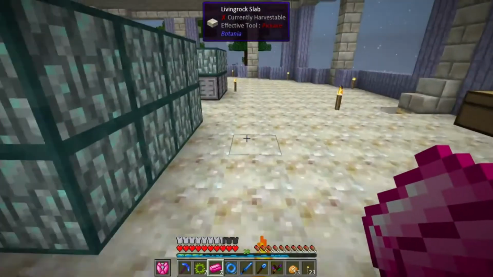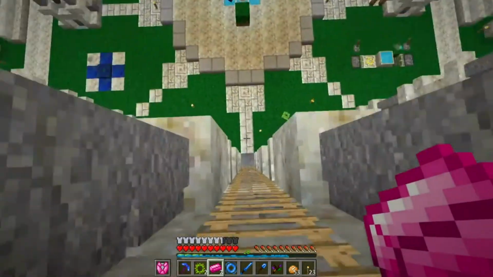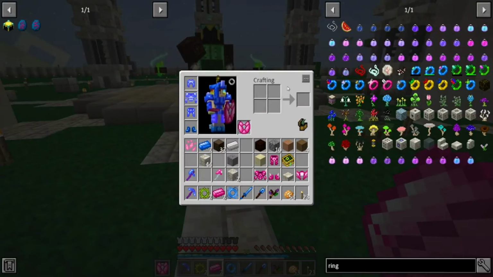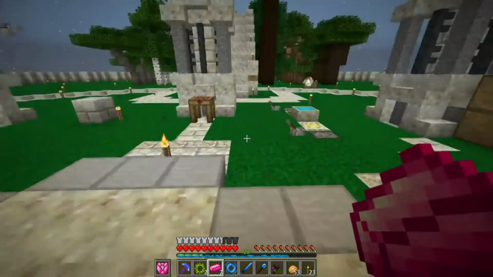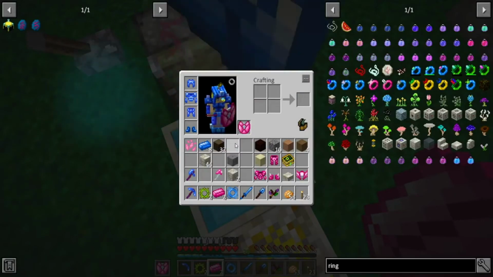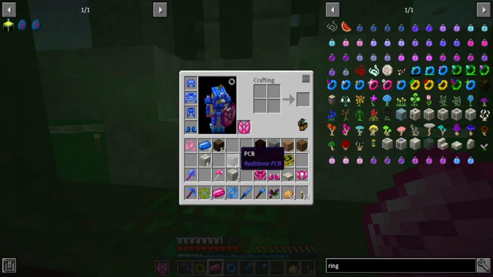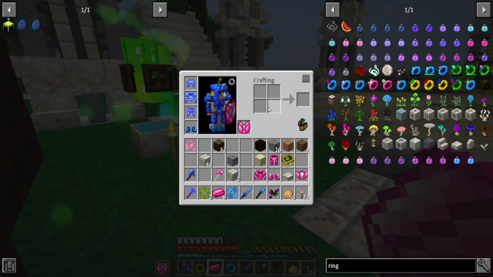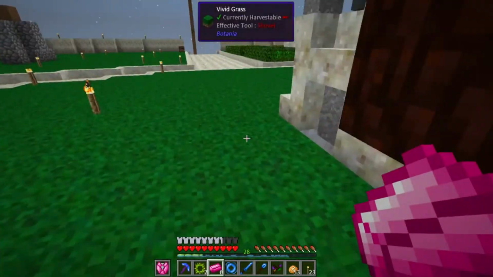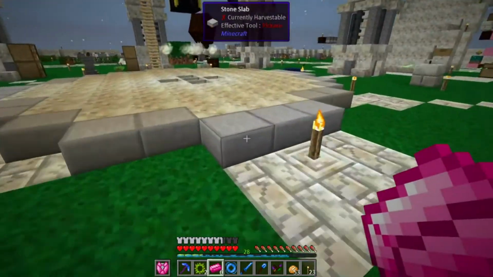We need 8, so I need 1 more iron. All the pixie upgrades. So which ring would I remove? Probably the Ring of Correction. Looks like so. Hey, I like pink. That was only 6. Where is the other? I know I threw 8 in there. Hey, you cheated me.